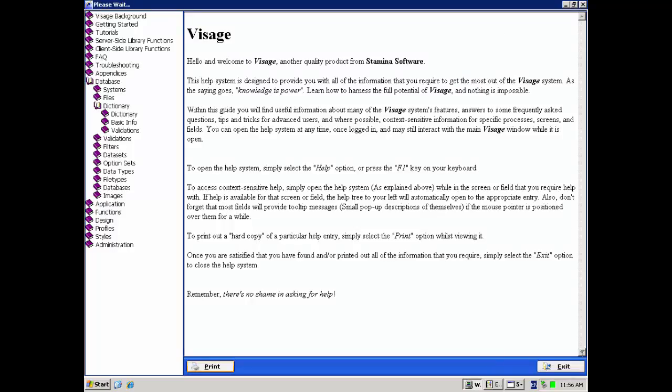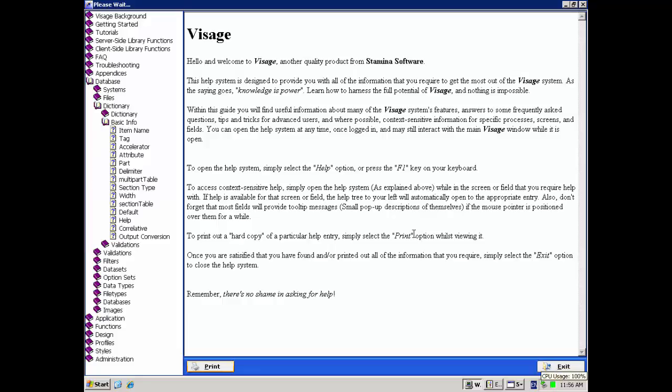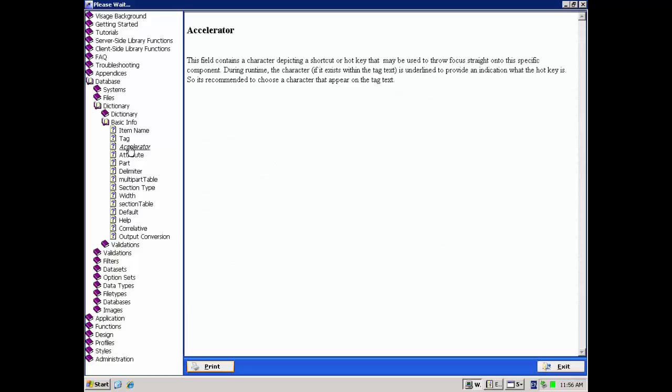Someone's doing something out there with the web server at the moment in terms of worker threads. And even then it didn't come up to where I actually expected. But the help itself is actually context sensitive. It's just ridiculously slow because of the worker threads at the moment. The help system, because I'm in the Visage environment, will also have help for the server-side libraries, which are subroutines as far as you're concerned, things that you can actually go and call.